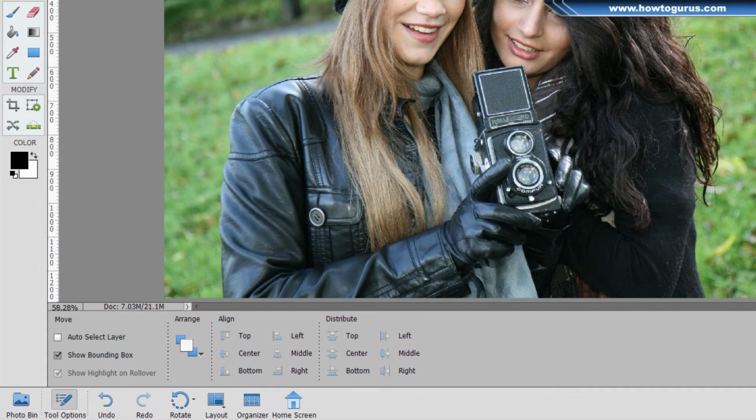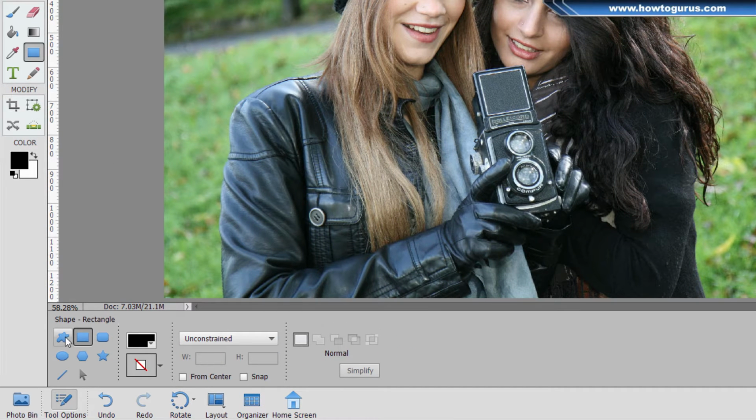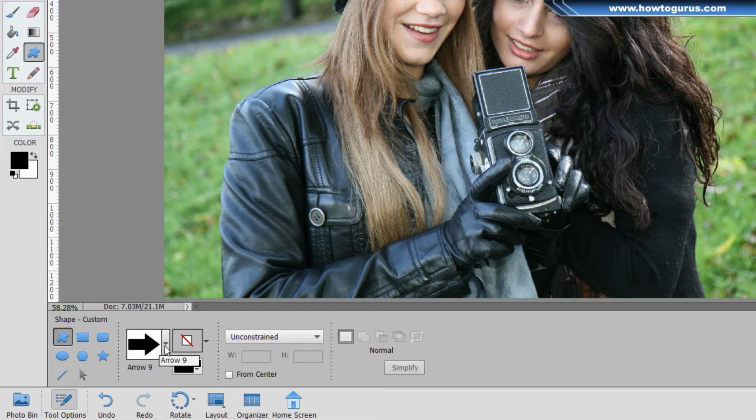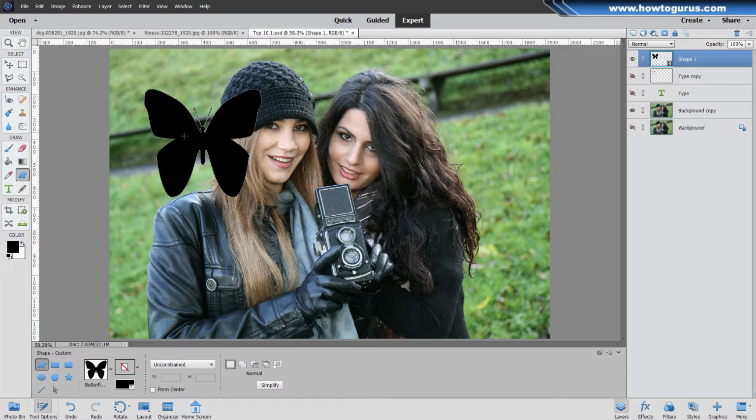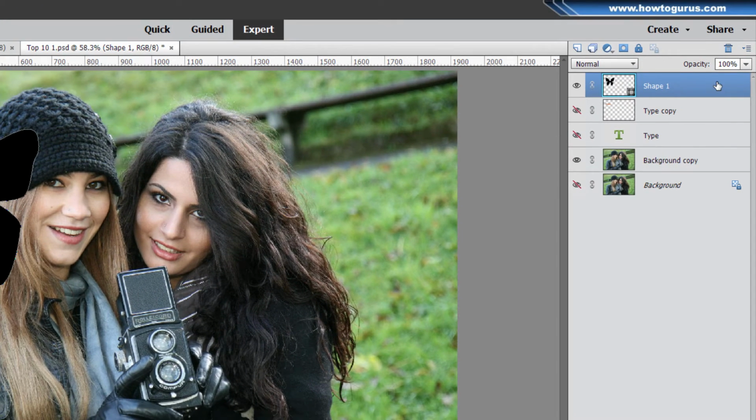Another kind of layer is a shape layer, a graphic shape layer. Go over here to our shapes. I'll grab something fancy over here. Let's just do butterfly shape. That's fine. And click and drag. And that makes a shape on the page. And notice how this comes in as a different kind of layer. This is a smart object layer. That's what the little icon is right down here at the bottom right-hand corner.